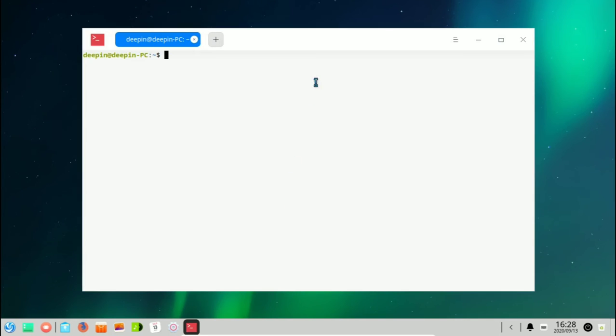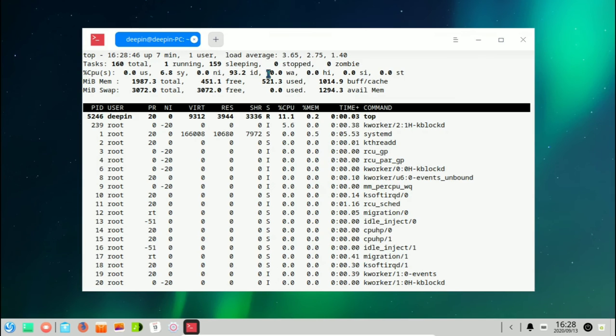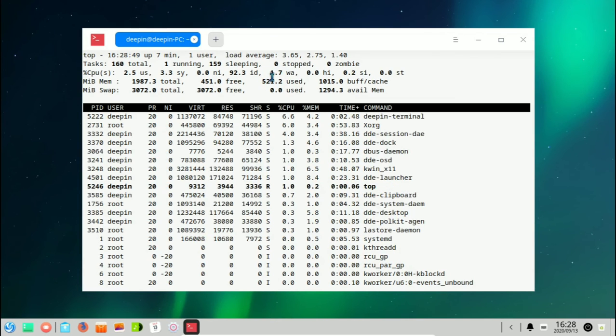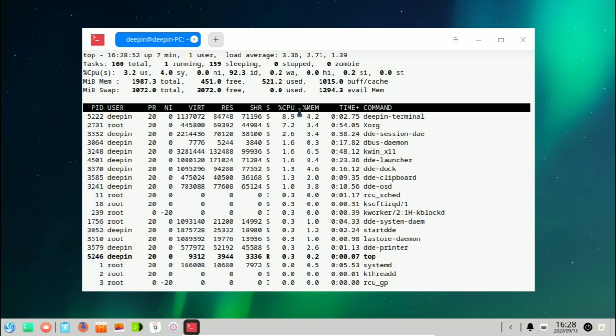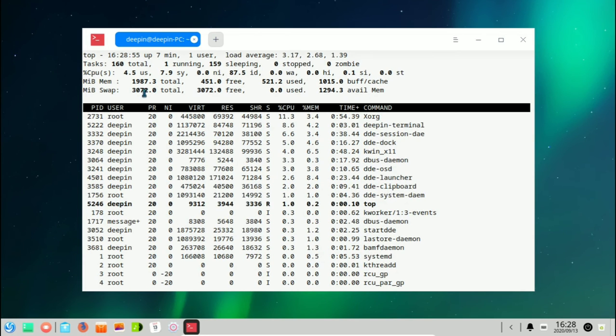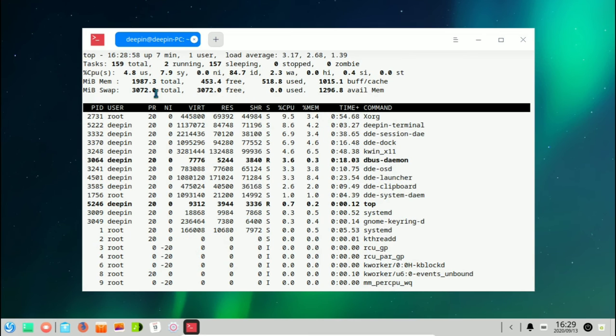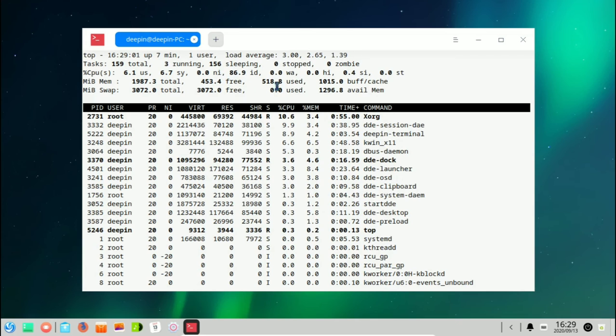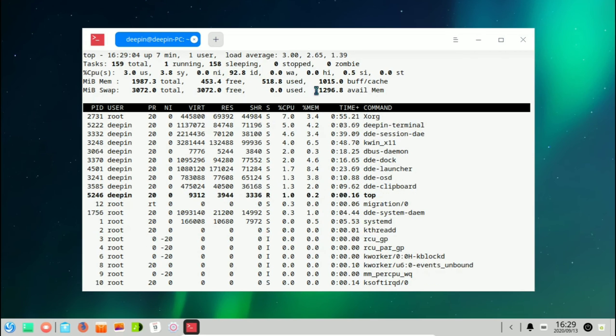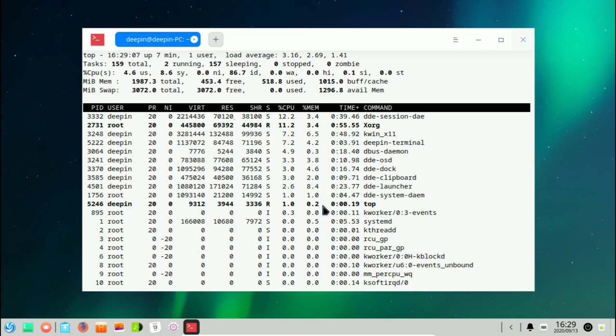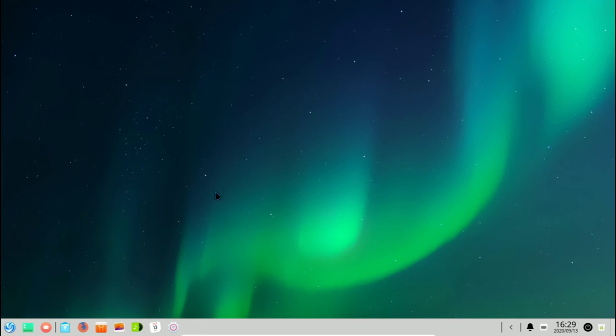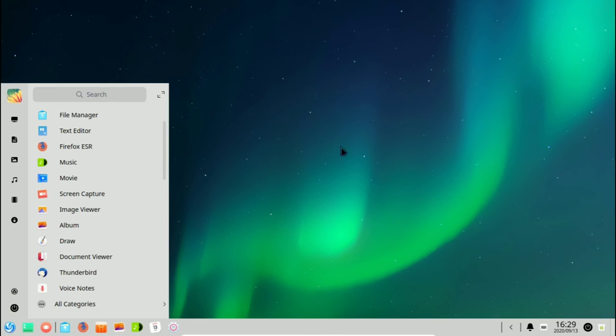We're just going to put up the terminal here and see how much of our resources it's actually accumulating. So it is basically running on 521 megabytes of RAM, and I assigned it 2 GB of RAM, as you can see. Now I'm quite confused, it's saying available here. I'm using that. It's really hectic, but anyways, those who know will know. But otherwise, guys, this is Deepin, and it looks very sleek.